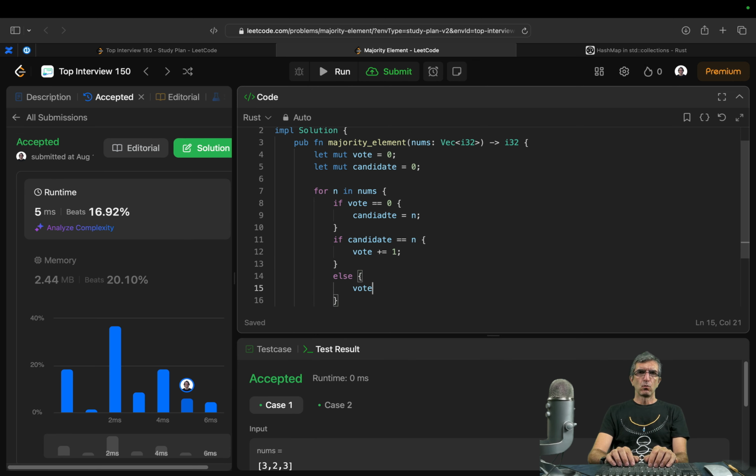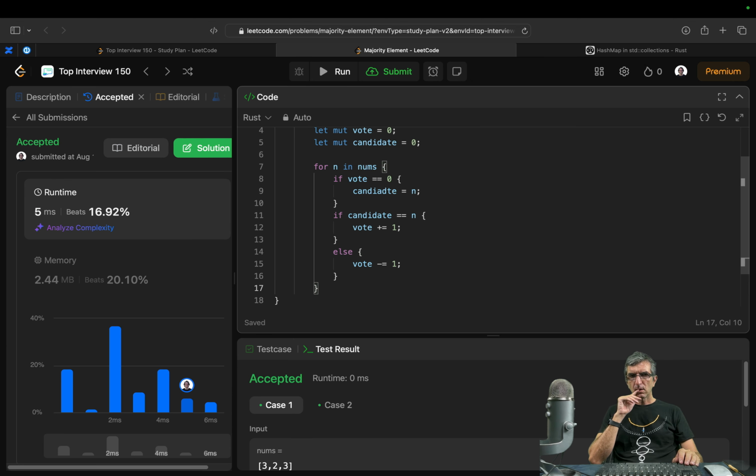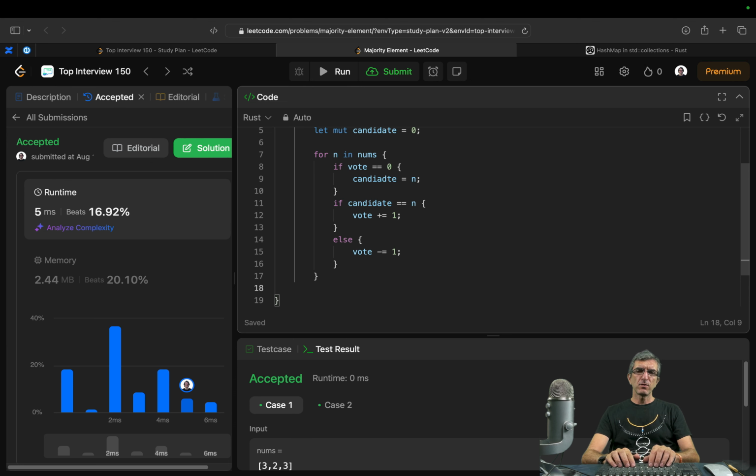Else, vote decreased. This is what I described. We are moving on through them. Whenever we see one, we change them. Just the order is changed. And at the end, we will return our candidate. In Rust, you don't need this.